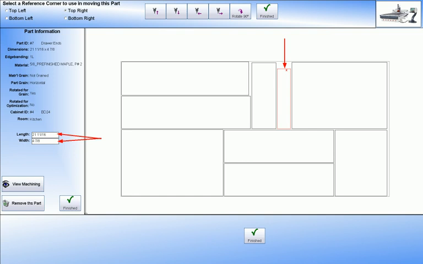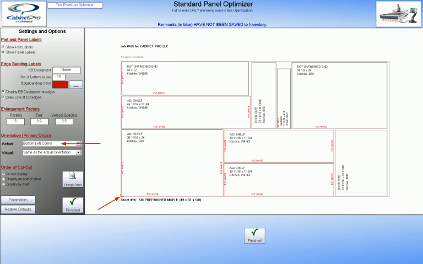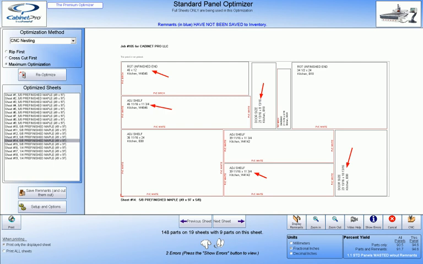If it is required to change the dimensions of a part, this too can be done while viewing the optimized parts. The origin of the optimized sheet may be set to any of the four corners representing the actual origin of your router bed or panel saw. Labels may be defined to include such pieces of information as the part's name, dimensions, cabinet number, cabinet name, room number, room name, and edge banding. As is shown here in red, both the standard and premium versions of the panel optimizer can color the sides that are being edge banded and display the name of the edge banding per side.